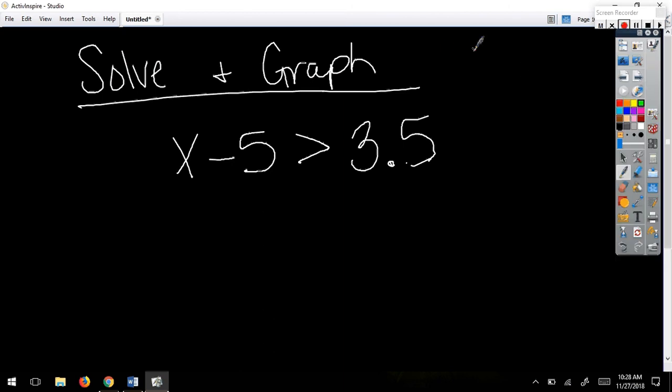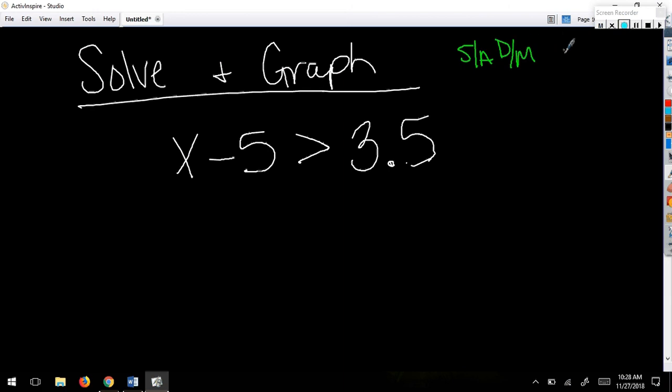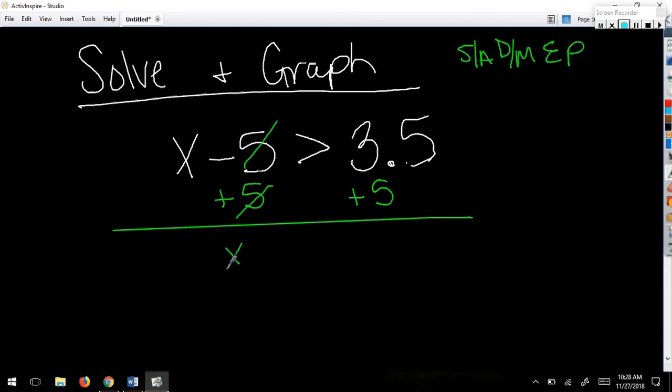then remember, these are SAD MAP type things. How do I get rid of the -5 that's hooked to the x? Does everybody in here see that? No. Okay. What is being done to x right now? Subtracting 5. So what's the opposite of subtracting 5? Adding 5. Just like if it was an equal sign, I'm going to do it to both sides. It equals x is greater than 8.5. All right. How do you know that? Because we just added.